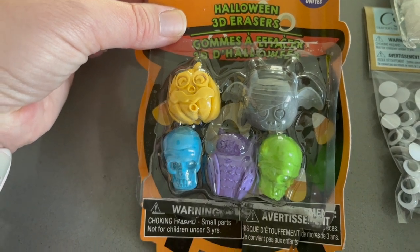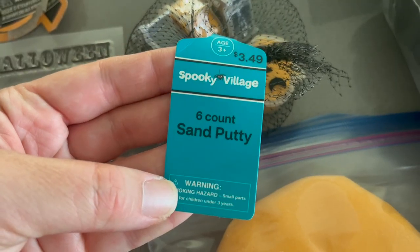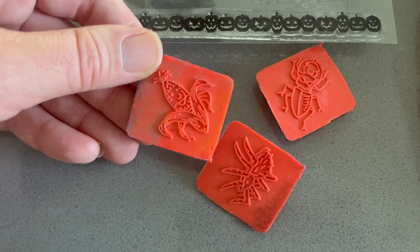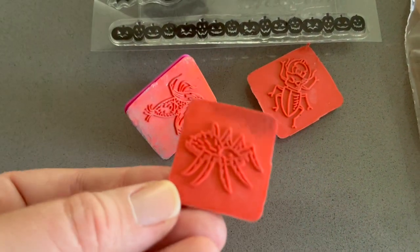I did go to CVS and snag this 6-count pack of sand putty for free because I had a coupon that was like $4 off your entire purchase, and I just went in and purchased this. And then I thought I would throw in some of my spooky stamps for Aubrey to use in the Play-Doh or the sand putty.